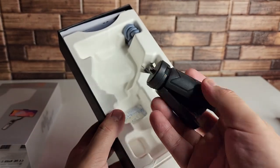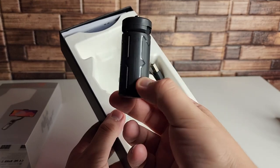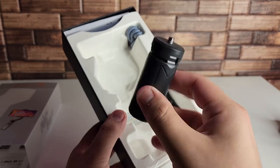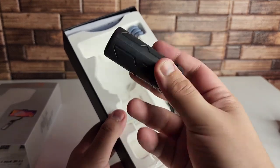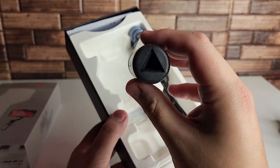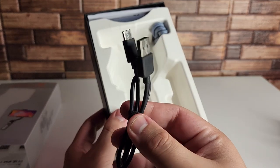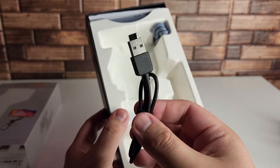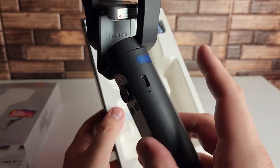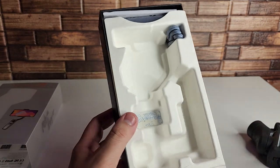I believe they may have a coupon to make it even cheaper as well. We have this little tiny mini tripod right here, so that's nice. We can put that on the bottom of the gimbal if we'd like to set it up on top of a car or a rock if you're out camping. We also have USB Type-C to USB-A so we can charge up the gimbal, and I believe you can also use the battery inside of this to charge your phone.